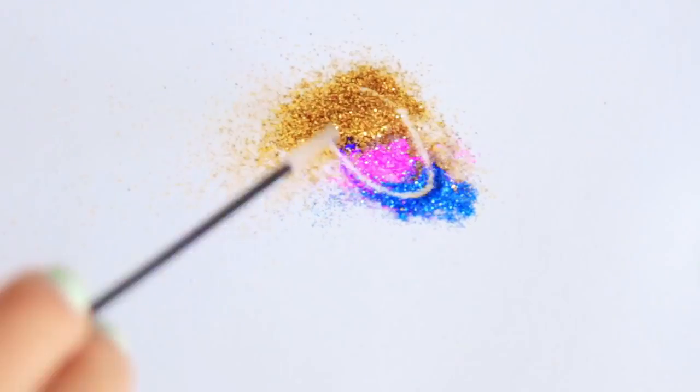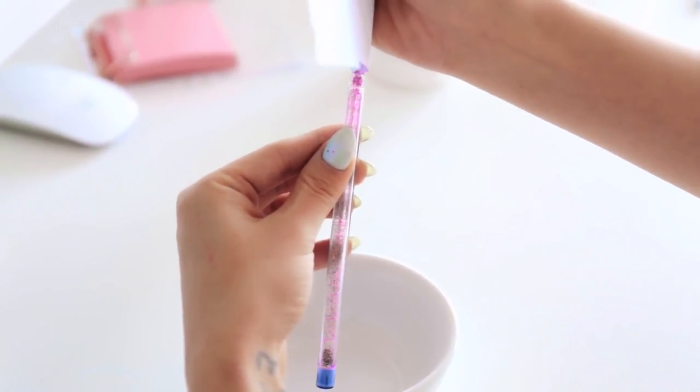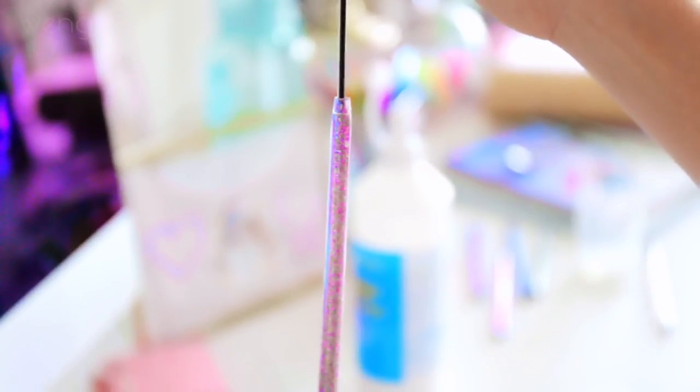Now grab your glitter and mix it up until you have your perfect color. I decided to mix up everything, see what it looked like, and then funnel this into the tube before the glue dries, and then it'll just stick to the edges of the tube and make this beautiful glitter pattern. Once it's dry, just put the nib back on carefully.